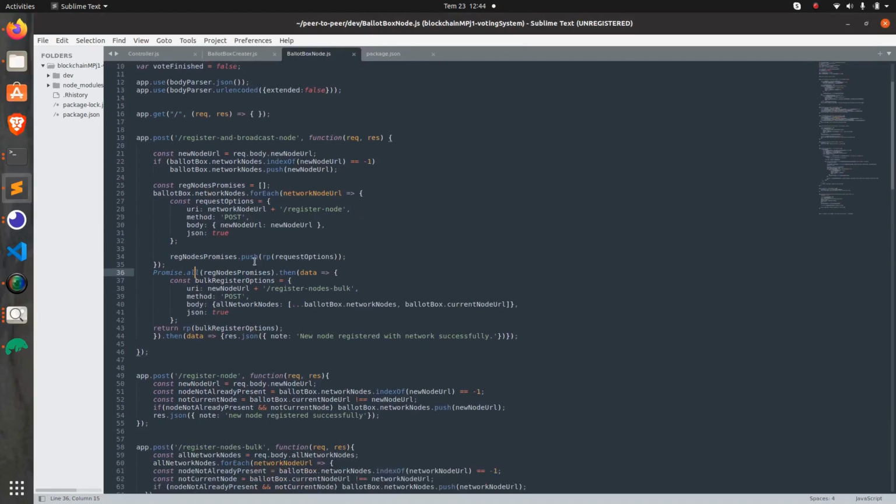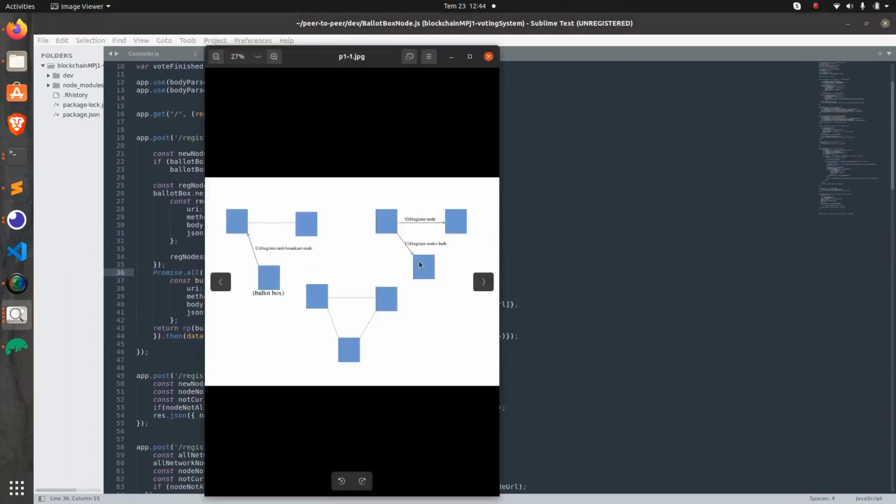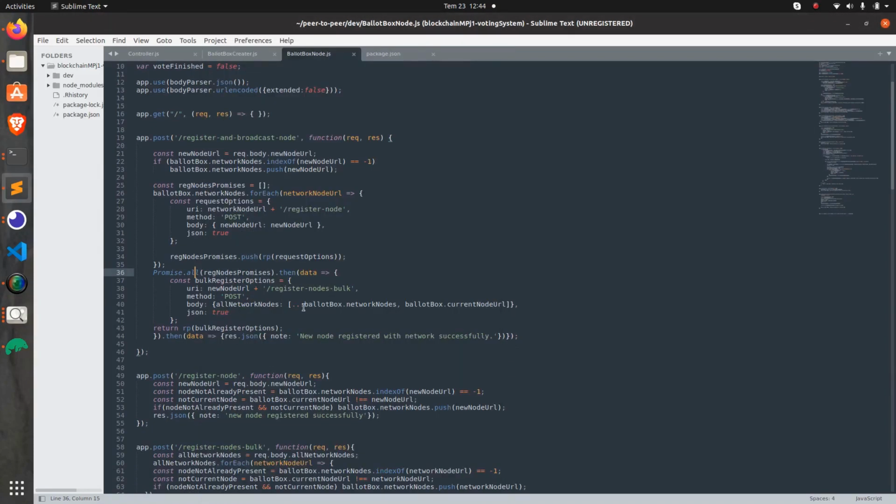and after sending this promise, it also sends a promise to the incoming node with the nodes that are already connected to the network.